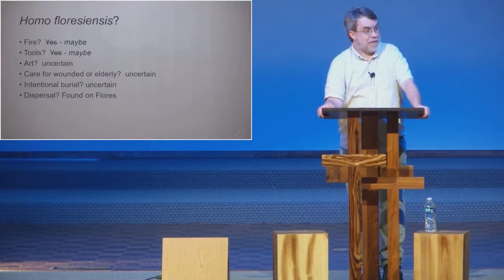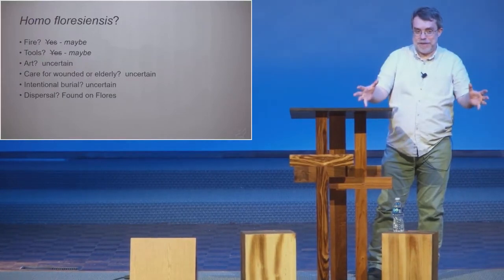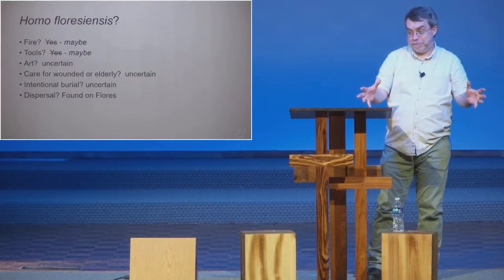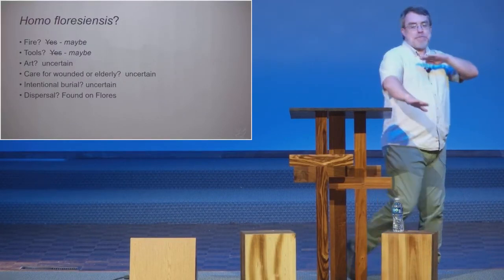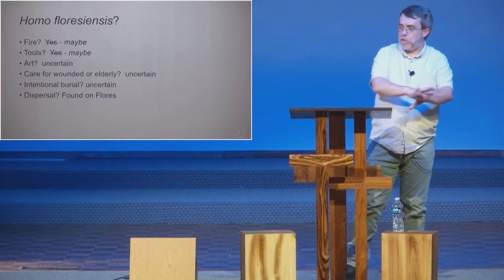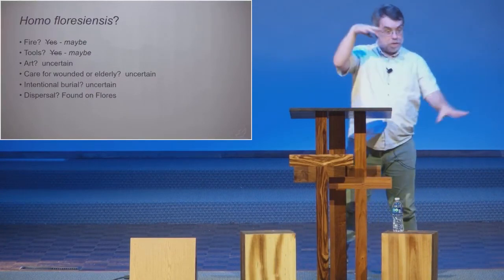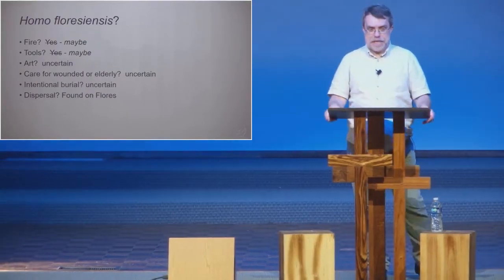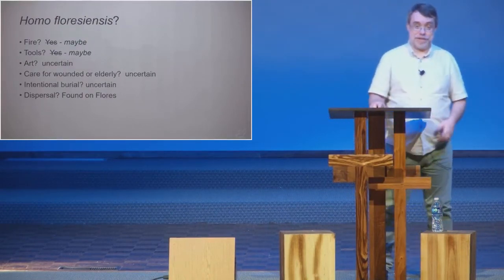If you've got a site, and you find 2 different skeletons there of potential people, who made the fire and who made the tools? Hard to say, right? You might be able to say, based on the layers in which you find them, oh, these sorts of tools are only found with these skeletons here, and these sorts of tools are found with these skeletons over here. And so maybe you can sort it out. But that's not been done yet. So I've gone literally from the last time I gave this several months ago to this talk. I've just had to say, well, actually, now we don't know.